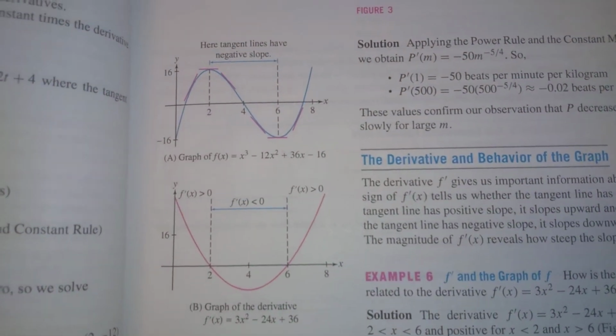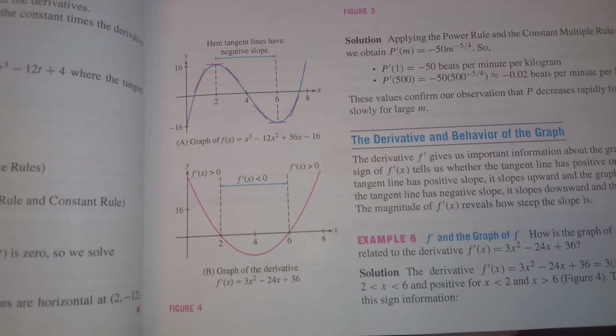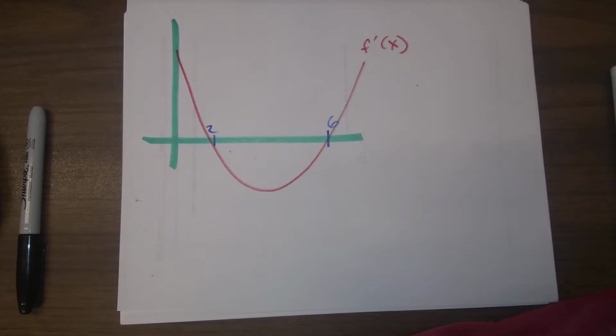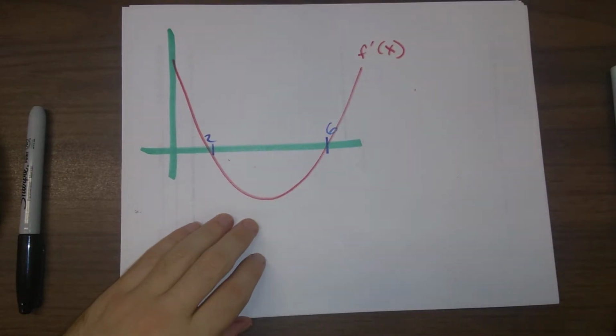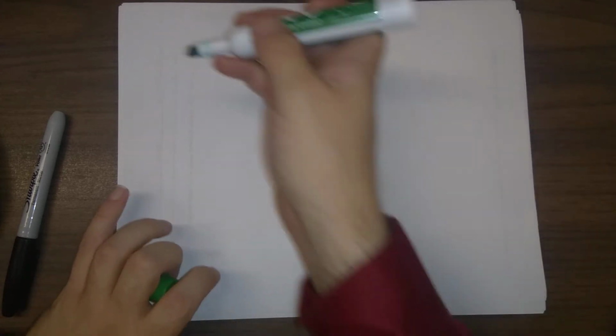I'm stealing this example straight from the textbook. If you want to see a slightly more carefully drawn graph, you can take a look at it in section 3.2. So the derivative gives us lots of information about the behavior of a graph. One interesting little exercise we can do is, I can just draw you a picture of the graph without giving you a formula for it. If I draw you a picture of the graph, you should be able to draw me a picture of what the derivative looks like. So the last example for this video.